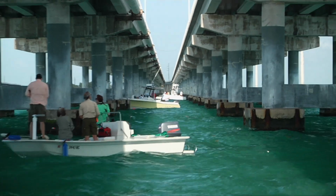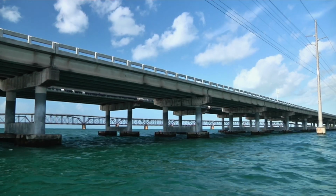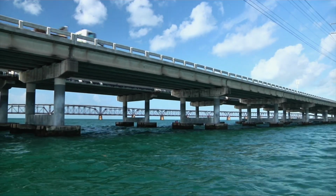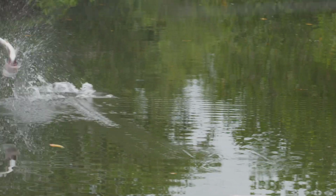Well, if you're coming down in your own boat, it used to be April, May, June, but now where the weather's a little different, it could actually start in February or March. Really? But for somebody new to the Keys, the safest thing to do is fish around the bridges. That way you don't have to run back in the backcountry and worry about running aground. I actually catch tarpon on the coldest days of the year in the backcountry up in the creeks.